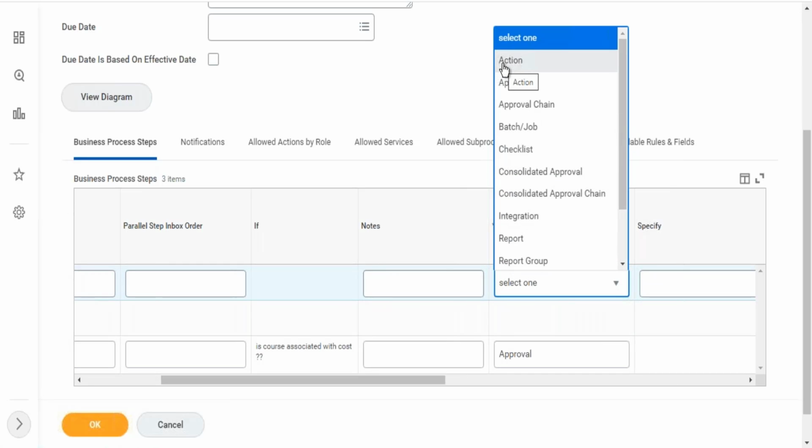Action will just send a kind of notification to that security group, whatever you'll be adding. That person just needs to take an action. That's it. An approval notification will be going.